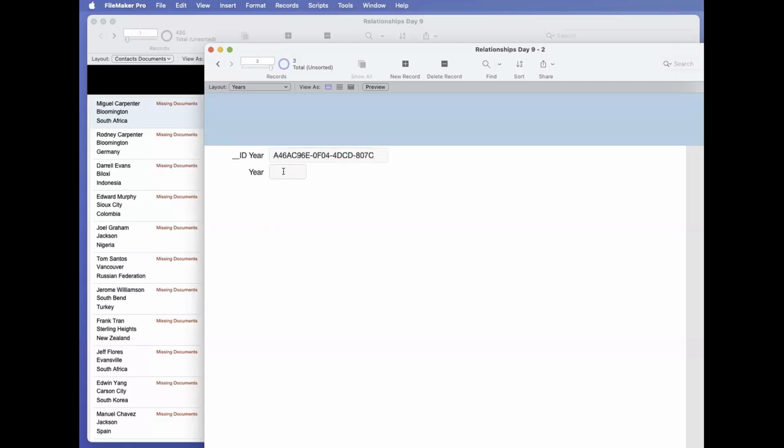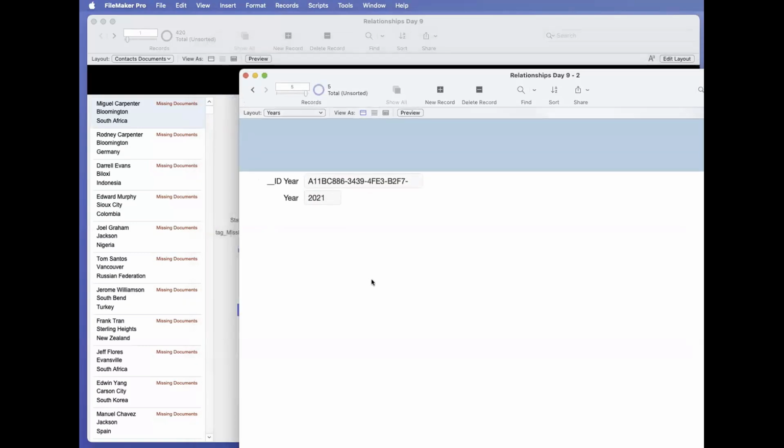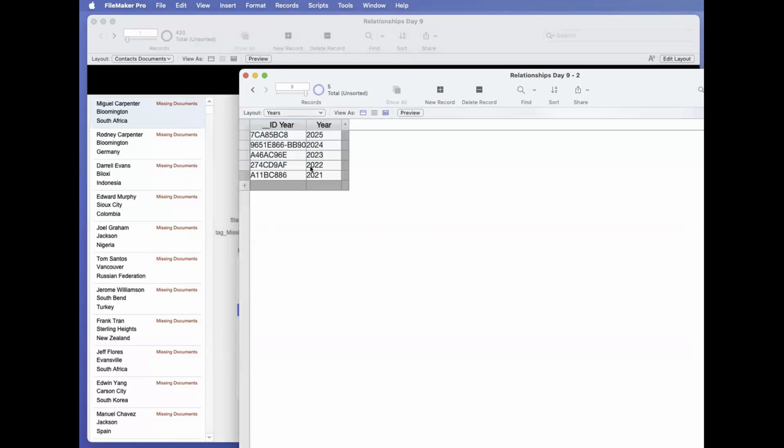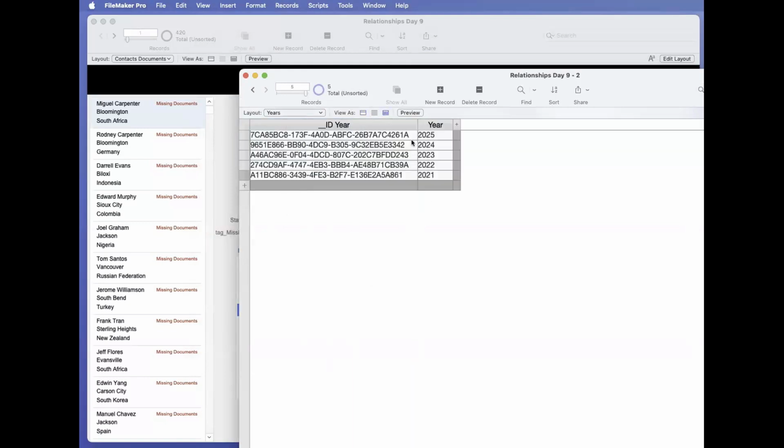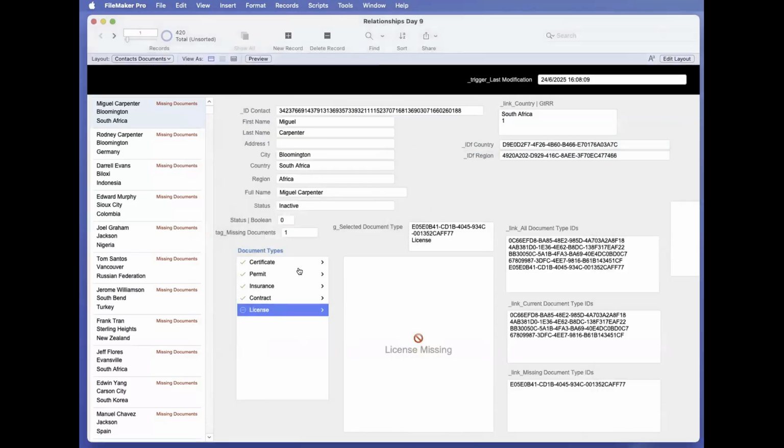A new one is 2023. And the new one is 2022. Right? So I'm going to add another one, 2021. 2020, we all want to forget about. So this is my years, right? So I have my years with the IDs, right? Here. So now that I have this done, I'm going to put that in between here.